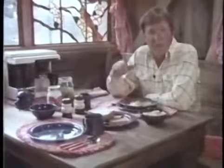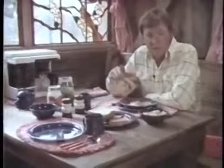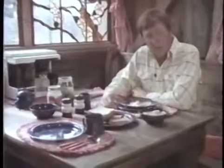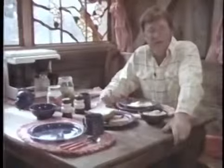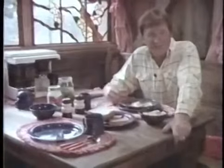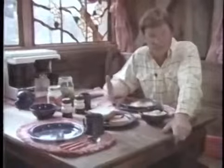When we were up there, we came into the lodge there at Tanaku Lodge, and the cook, Reed Webster, showed us how to bake halibut, and it was just out of this world. When I came home, I baked some more halibut. Of course, I ran out of that in a hurry, so I tried it on some other fish. I've got some speckled trout right here from down at Matagorda Bay we caught a few weeks ago that I tried it with, and it's just as good.